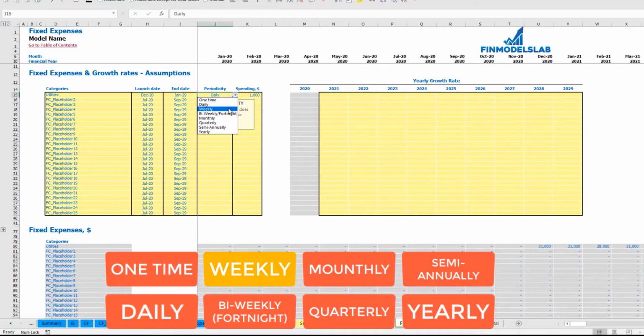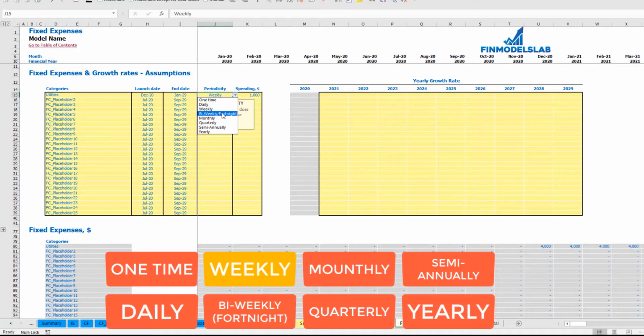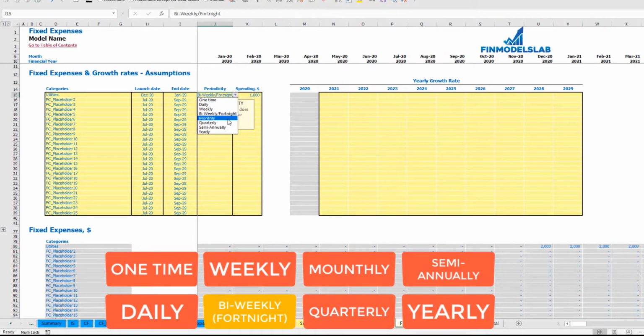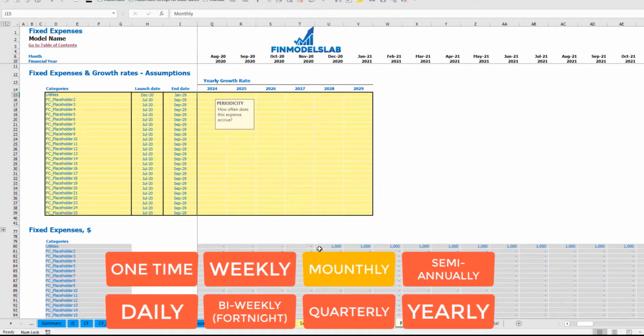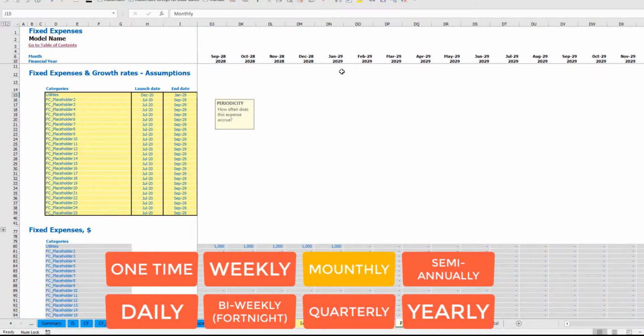Another option is weekly. In this case, you will have 4 payments each month, 4,000 per month. If you select bi-weekly, you will have 2 payments roughly each month, so in this case you will have $2,000. In case of monthly, you will have steady $1,000 per month till the end, which is January 29.